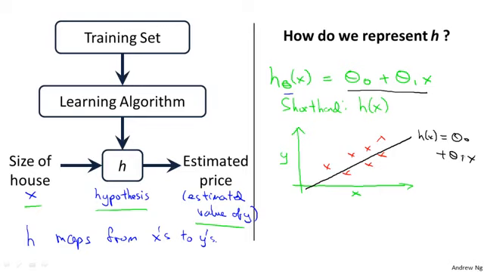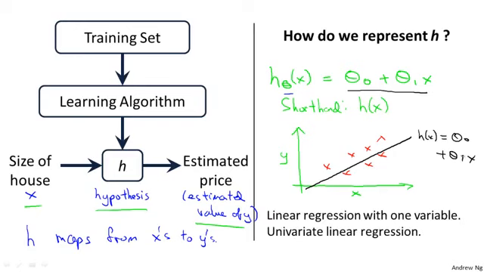Let me also give this particular model a name. This model is called linear regression, or this particular example is actually linear regression with one variable, with the variable being x. Right? So predicting housing prices is a function of the one variable x. Another name for this model is univariate linear regression, and univariate is just a fancy way of saying one variable. So that's linear regression. In the next video, we'll start to talk about just how to go about implementing this model.